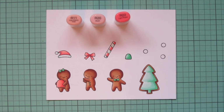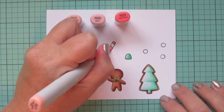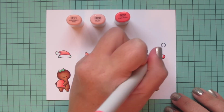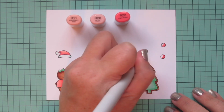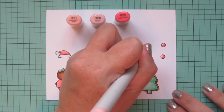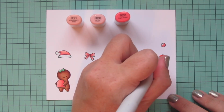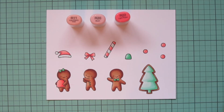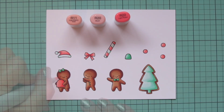So I'll do the other stripes on the candy cane as well. And then I'll also do the 3 little dots over to the side. I'm figuring those are either candies or large sprinkles. And so I'm just going to have those be the same pink, all 3 of those, so they'll look really nice against that green cookie.